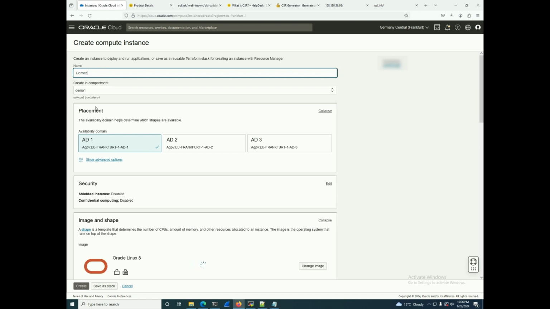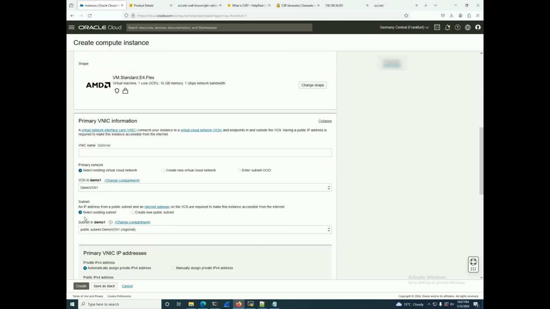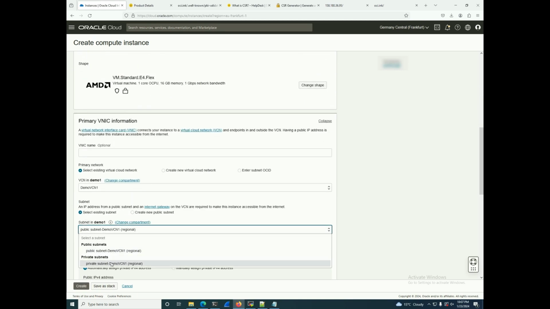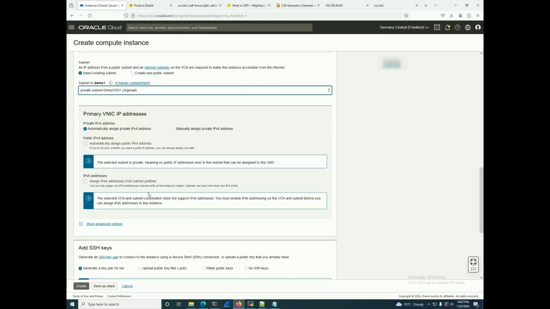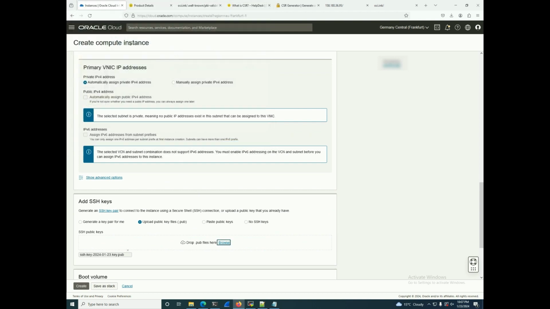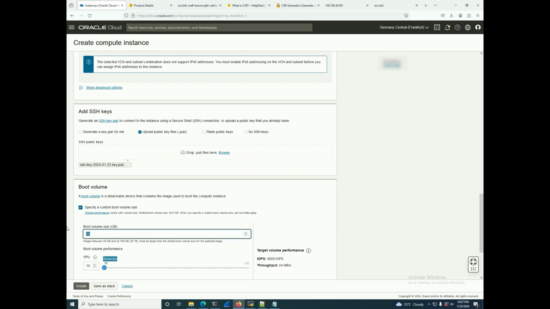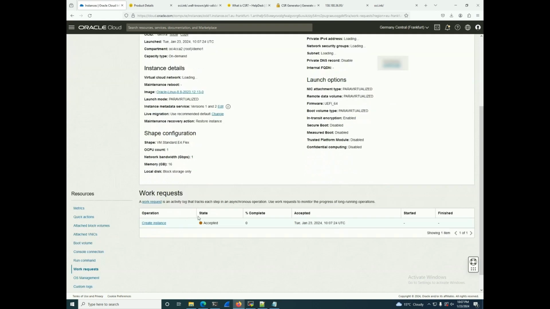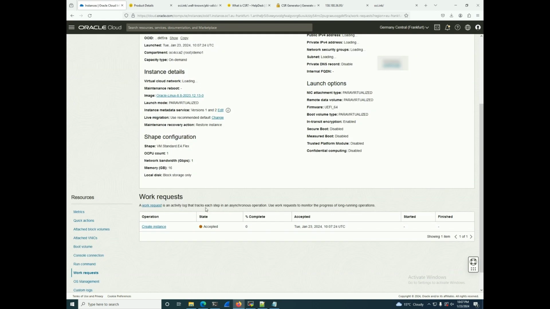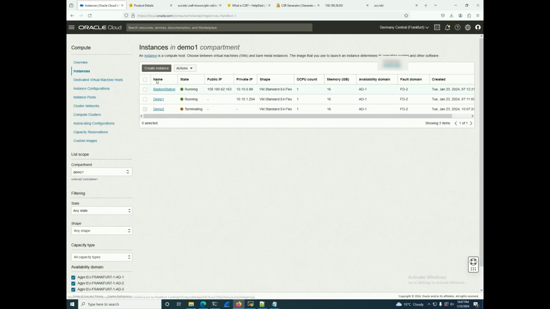Okay, but now, yeah, we'll use again Oracle Linux 8, AMD E4. I will select the same VCN, private subnet. I will assign directly this one. Let's use the same key for easy connection. Okay, going down in here, I will, let's say, make it again 100. So I will have on the storage part how you can extend it, and I went very fast and I missed something. So let me terminate this. Okay, so sorry about this. Let's create another one.